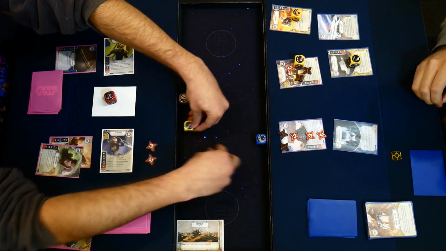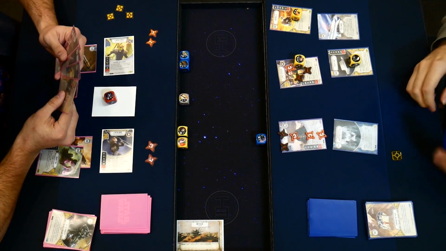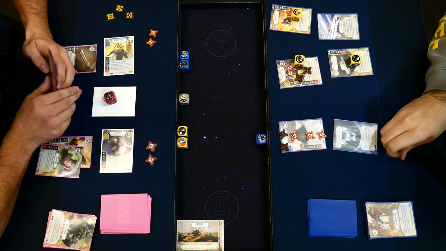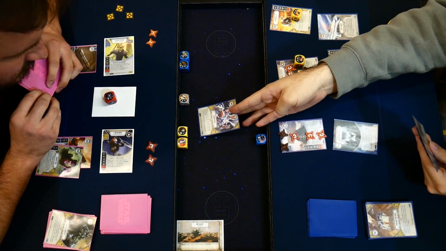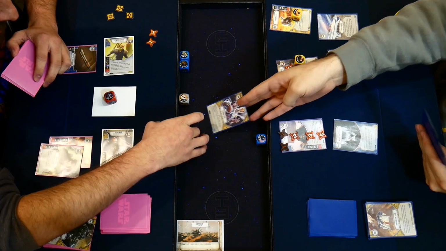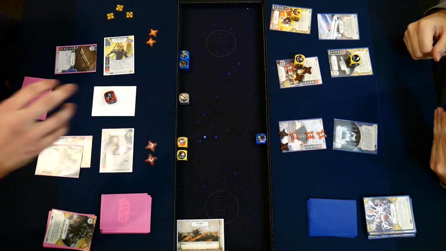3 for 1. 1 money and a blank. So I have 5 showing. I'm going to take a gamble here. Okay. Cunning Ruse. Reroll Ketsu's die. And wherever it rolls, it deals damage to her. Okay. So I take 2 damage. So she's at 8.